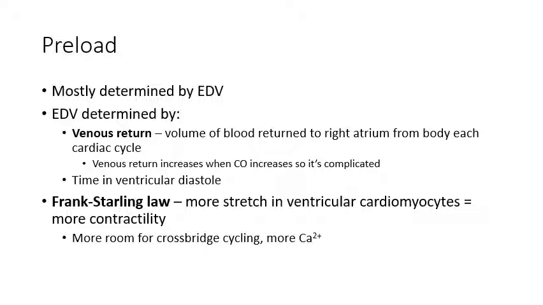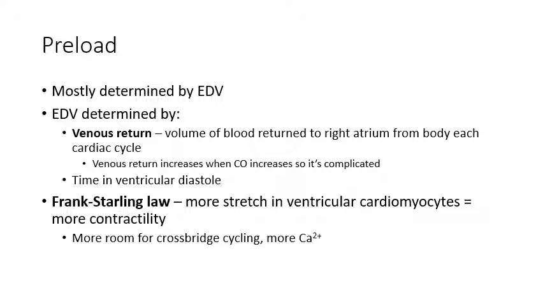Another thing to be aware of is the Frank-Starling law, which just states that more stretch in the ventricular cardiomyocytes means more contractility. So basically, the bigger the preload is, that means more stretch in the ventricles, and when they are more stretched, they generate more force when they contract. So having a higher preload also affects contractility by increasing it.